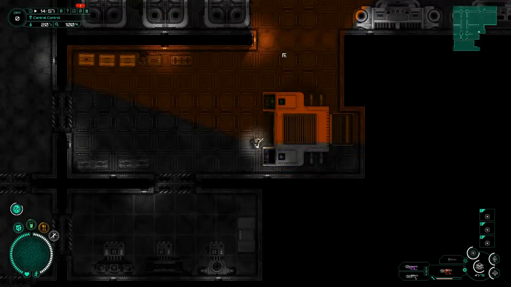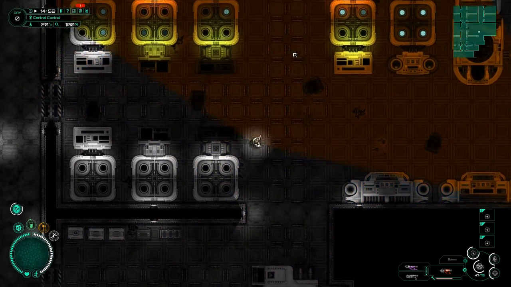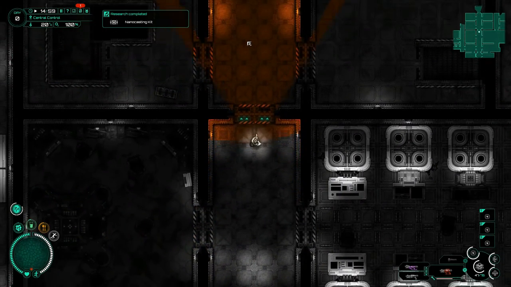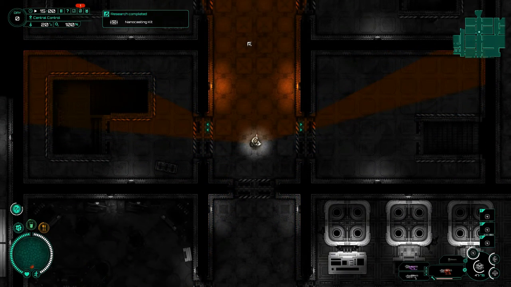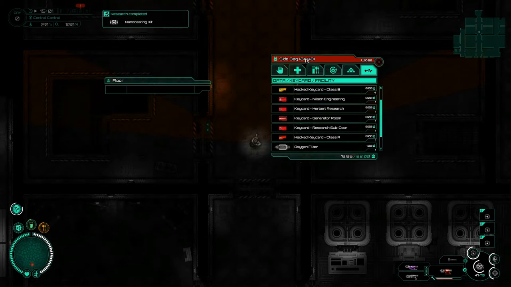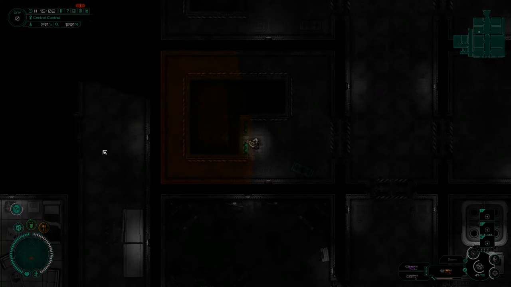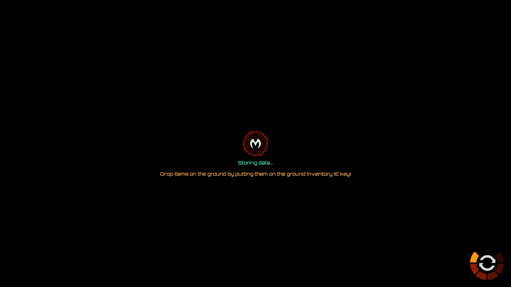Anything else ready? Oxygen filter, nice. And we still... No, we don't. Okay, let's head down to engineering and see if we can create something. Preferably a better suit, that would be nice. Or a better weapon.